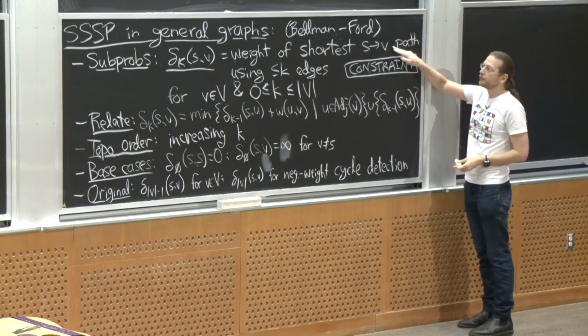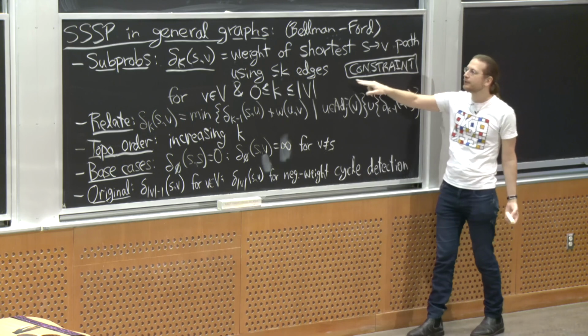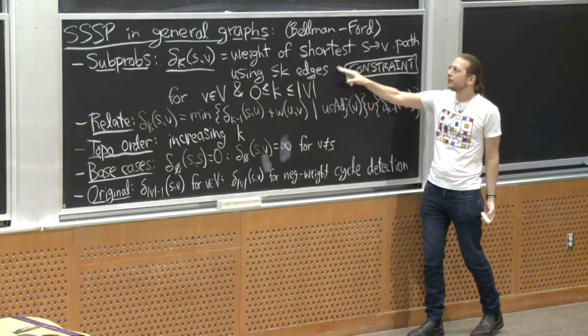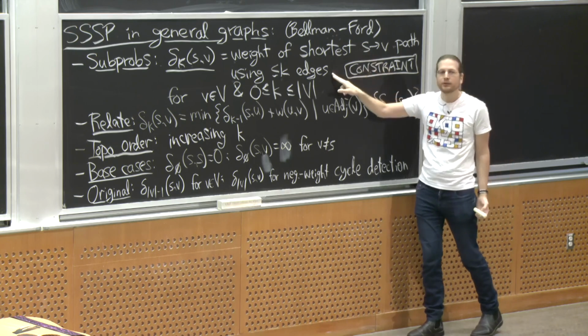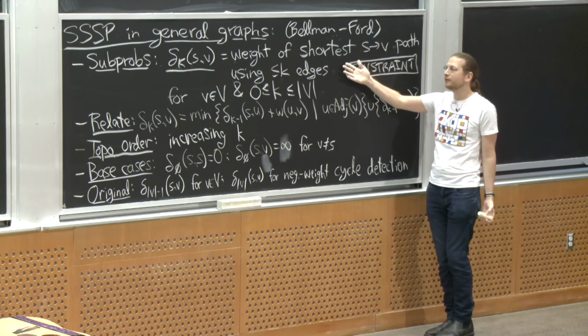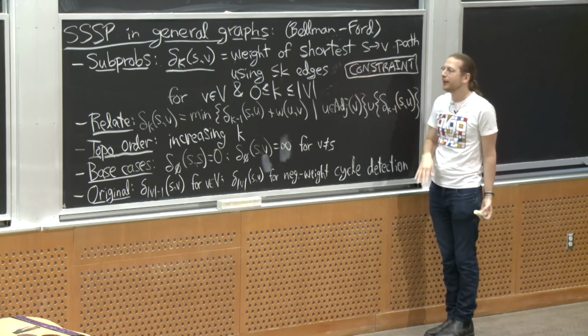What we really want is the shortest S-to-V path, but that's hard. So we're going to break it up into smaller pieces for each k between 0 and |V|. We're going to say, well, let's think about this problem restricted to use at most k edges. And for simple paths, if there are no negative weight cycles, we only have to go up to |V| minus 1. We proved that, and we know then we're happy.